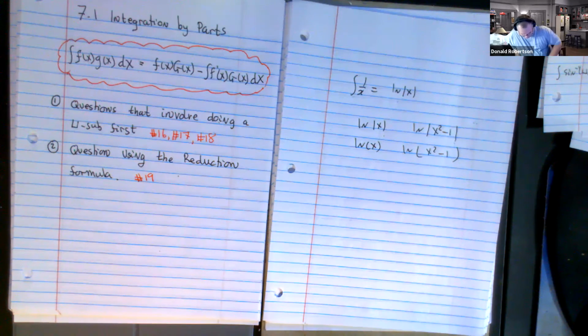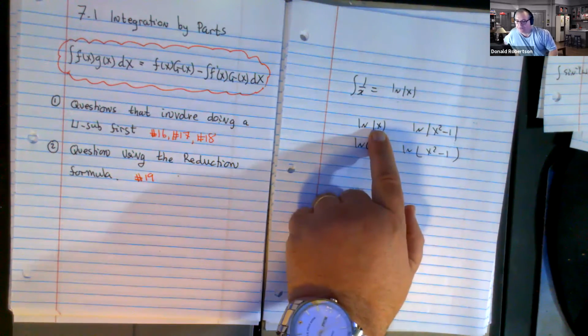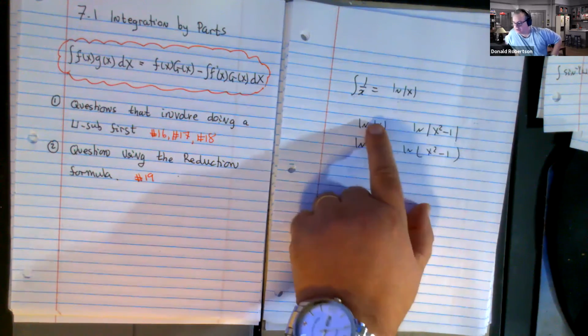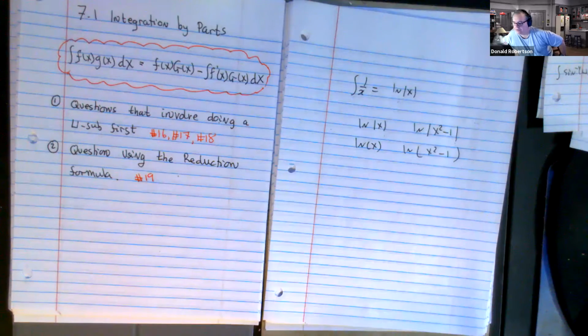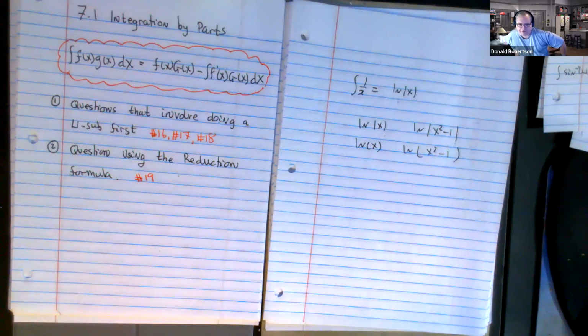If you're going to do the absolute value technique, if you're going to stick an absolute value in when the answer involves a log, so we're talking about the answer having logs in it, you might as well be consistent and do it every single time. But don't sometimes do it and sometimes don't, because when that happens, it makes you think that there's a reason why they're doing it, and then there's another reason why they don't do it. The bottom line is they should do it all the time or never. And I don't like the mixing and matching.